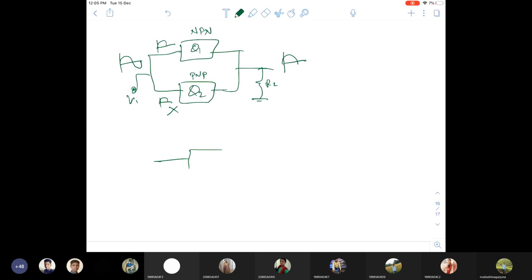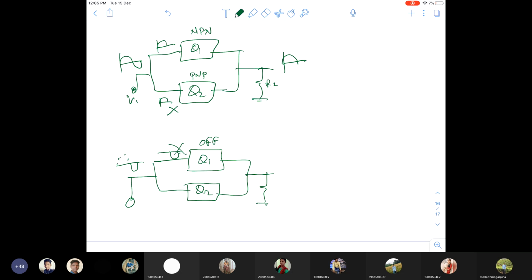Similarly, suppose you take again Q1, Q2, load resistor, నెగిటివ్ పీక్ ఇస్తున్నాను ఇక్కడ. పాజిటివ్ పీక్ అయిపోయింది కదా, నెగిటివ్ పీక్. If we apply the negative peak here, this will be off. So here blocked. Negative peak, this will be on. Why? Because this is the PNP transistor. So this will be opposite, it gets processed like this. Add these two, what comes? The signal comes like this. So in the positive peak, Q1 on, Q2 off. Here, Q1 off, Q2 on. Am I right? So PNP transistor will conduct for negative peak, NPN transistor will conduct for positive peak.